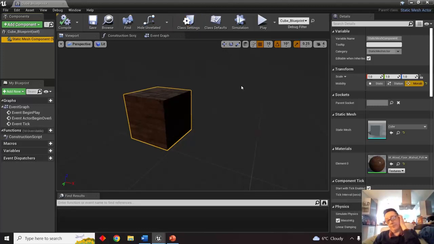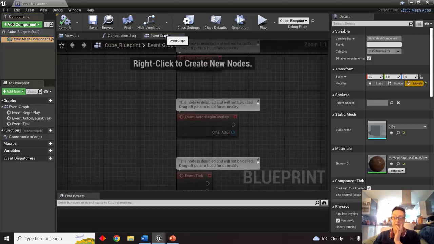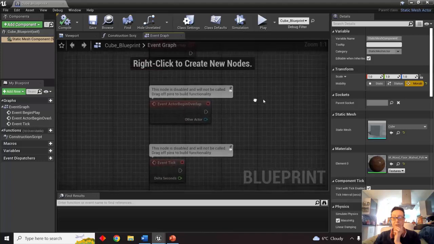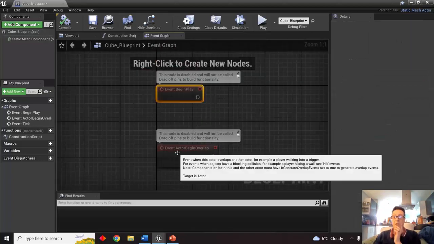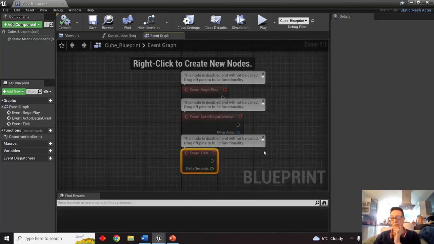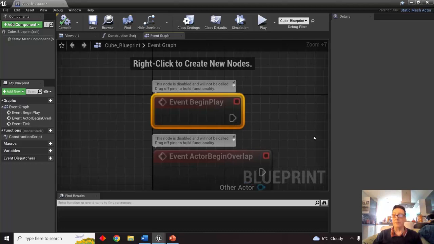I want to add some code. So to add code, I'm going to go to this tab here, which brings up this. Now, if you've never done any Unreal development, this is going to be completely new to you. We have a series of what are known as event handlers, and these handle different events. So when something happens in the game, these recognize that thing's happened and they respond to it. For example, that one says event begin play. So when the game starts, that responds to the fact that the game started and it does something, but just within the cube.